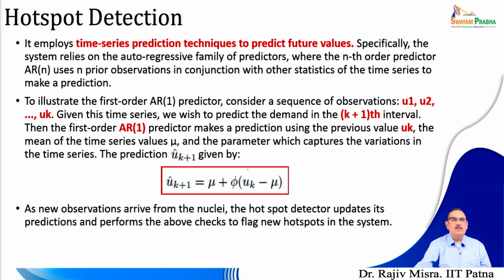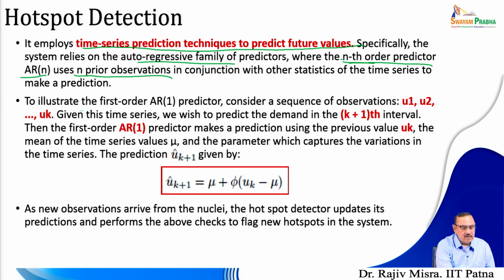So, let us see some of the algorithms and approaches for hotspot detection. It employs time series prediction techniques to predict future values. Specifically, the system relies on the auto-regressive family of predictors, where the nth order predictor, called AR(n), uses n prior observations in conjunction with other statistics of the time series to make the prediction.